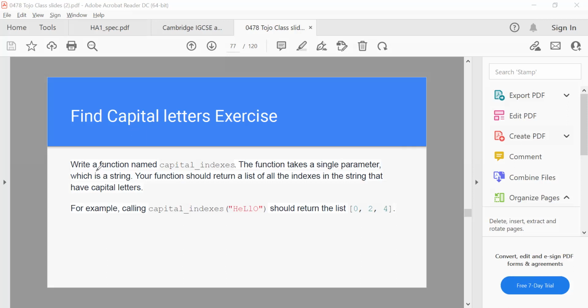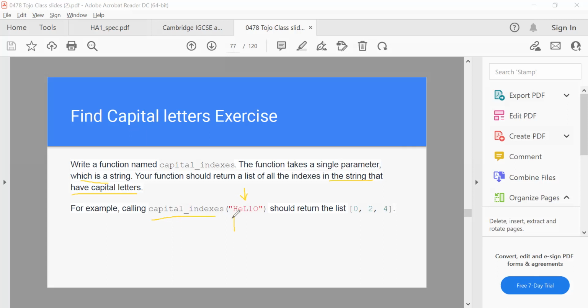Perfect. Okay, so the function that we want to create is called capital indexes. The function takes a single parameter, which is a string in our case. Your function should return a list of indexes in a string that have capital letters. So that is the function name, that is the kind of parameter that we're going to pass to it, and then we want to return the index.